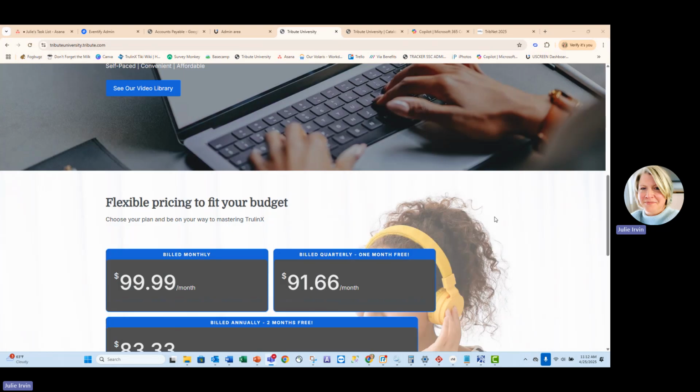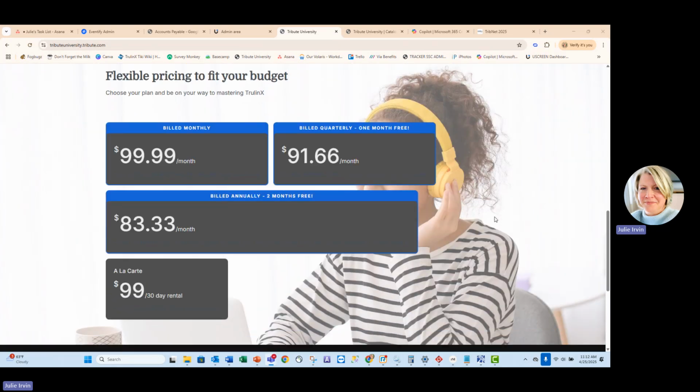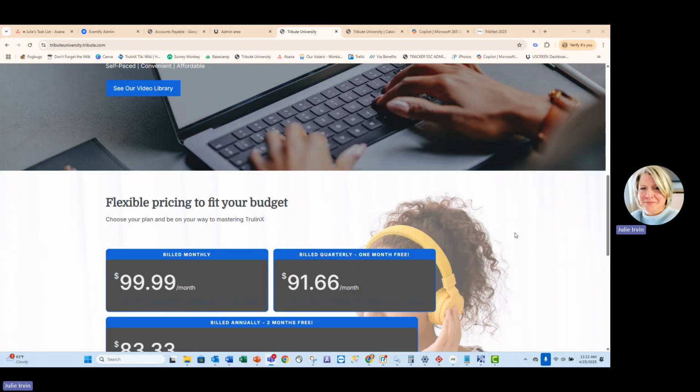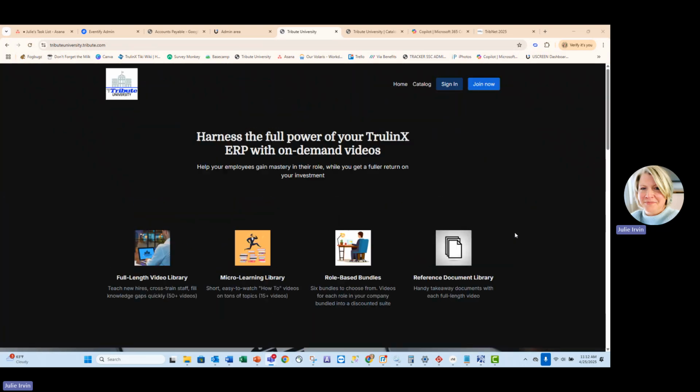And as we scroll down, it has pricing options that we also just talked about. You see that the monthly price goes down the longer you subscribe for. And then we talk about our a la carte rentals. You can click on any of these if you decide already that you want to subscribe, and it will take you to the subscription. I'll go there in a moment. So this is the initial look at the site. If you want to subscribe now, you can click the Join Now button.